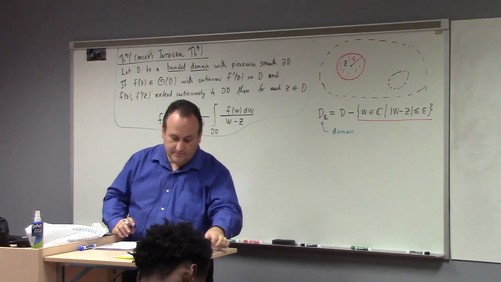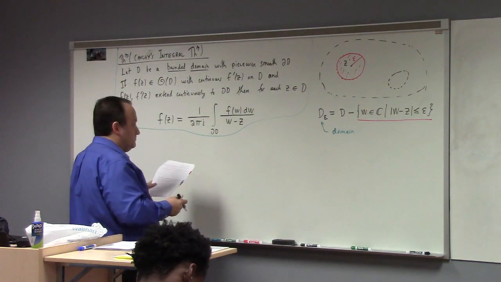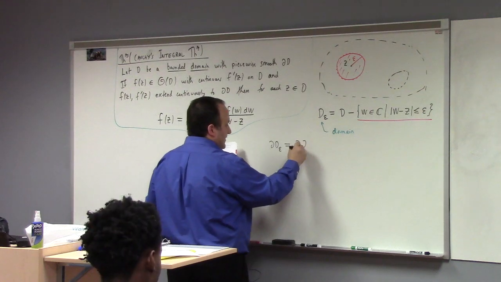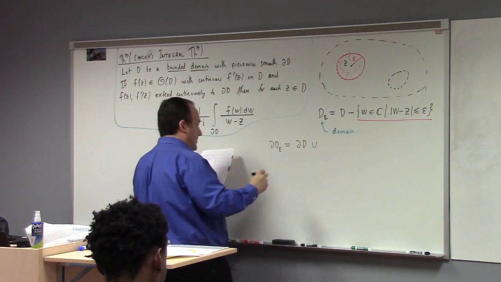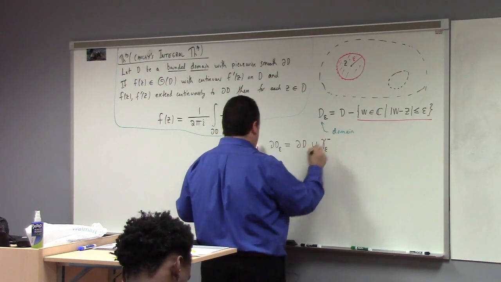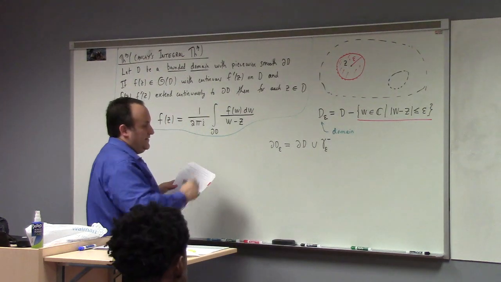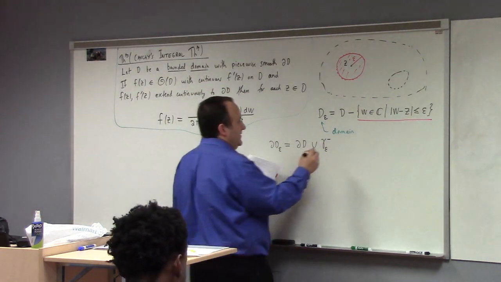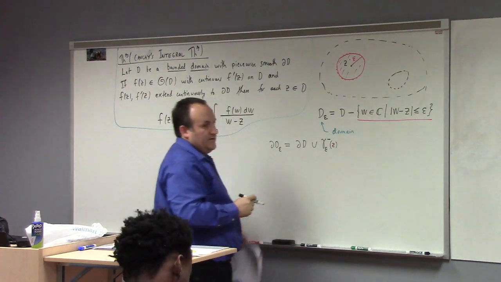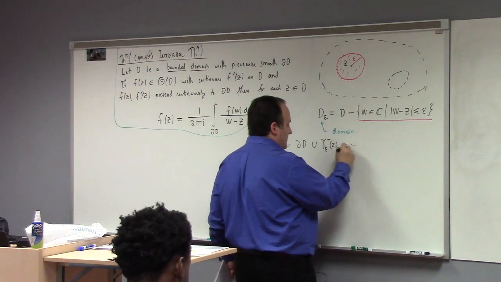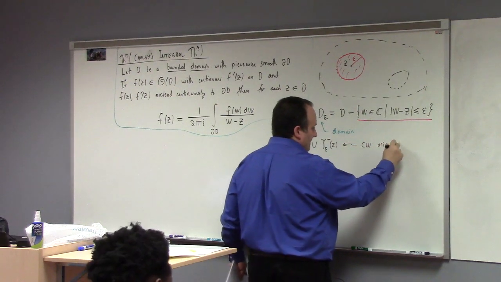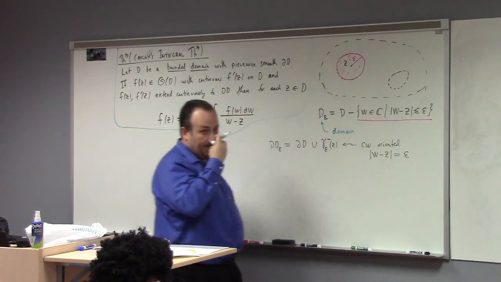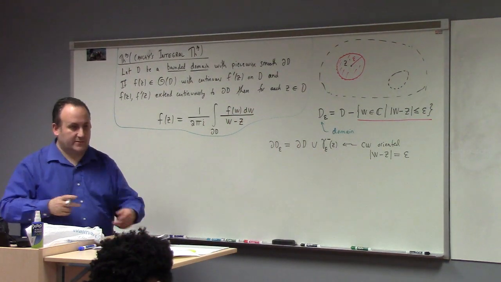And so notice that the boundary of D epsilon, right? It consists of the boundary of D unioned with what I'm going to call gamma epsilon with a minus on it. Oh, I know why the minus. Because in my notes, gamma epsilon is, technically, let me put a Z here just to emphasize where that is. So this is the clockwise oriented circle, if we take W minus Z equal to epsilon. So it's the clockwise oriented red circle there.